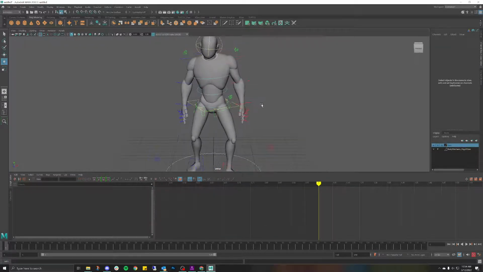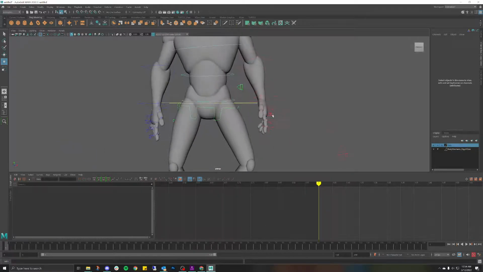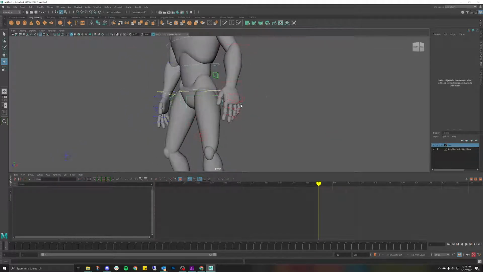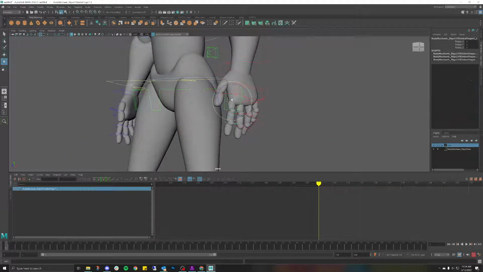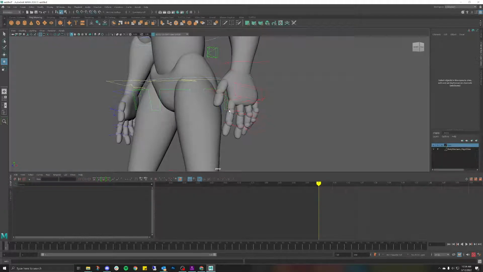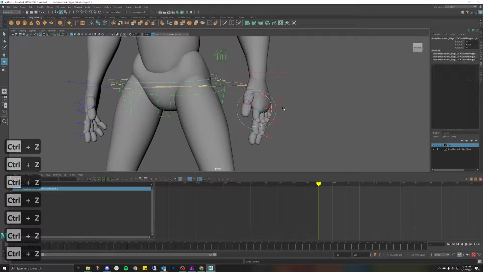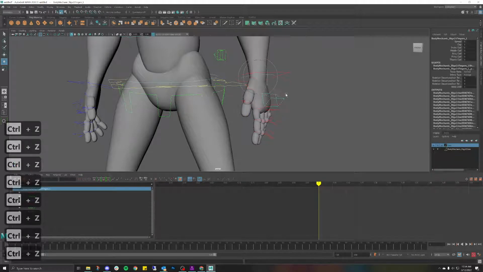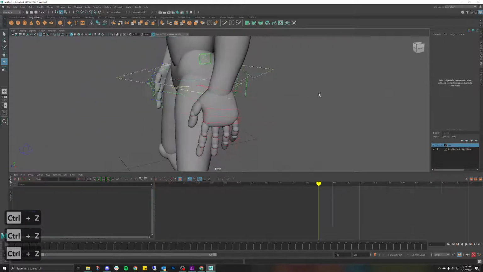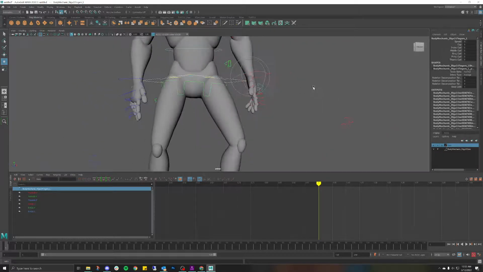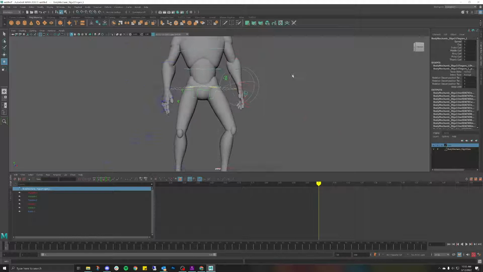Next thing I want to do is these fingers feel a little stiff to me. So let's see. I have a couple options when looking at my hand controllers. I could individually go down and just rotate these every single one. I do not feel like doing that. So generally speaking, there are controllers on the hands, like so, that will allow you to manipulate these controllers on the fingers.